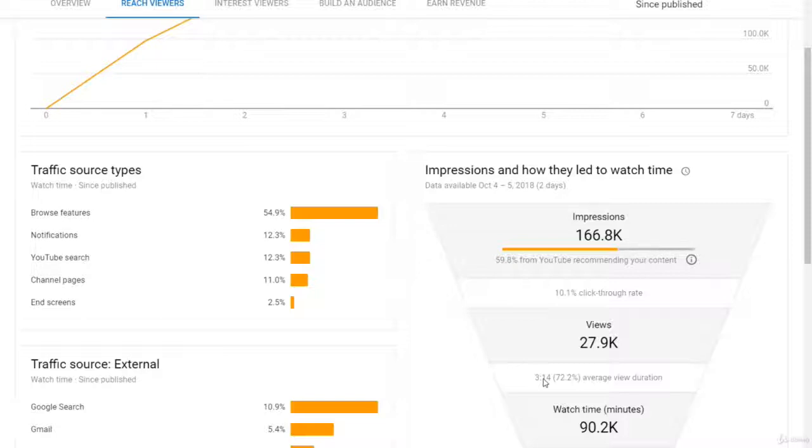Let's say they watch for 30 seconds, and if you just kept showing the same clip all the way through, they might get bored. So if you switch the clip at 30 seconds, or you're making one of those technology compilation videos that I was talking about, you switch the clip every minute in a 10-minute video, that's going to keep people's attention all the way through. And then you couple that with a really good thumbnail, which is going to increase your click-through rate, and a really good title, then you're going to start getting recommended by YouTube throughout suggested videos and browse features and YouTube search, and you're going to really start blowing up on YouTube.